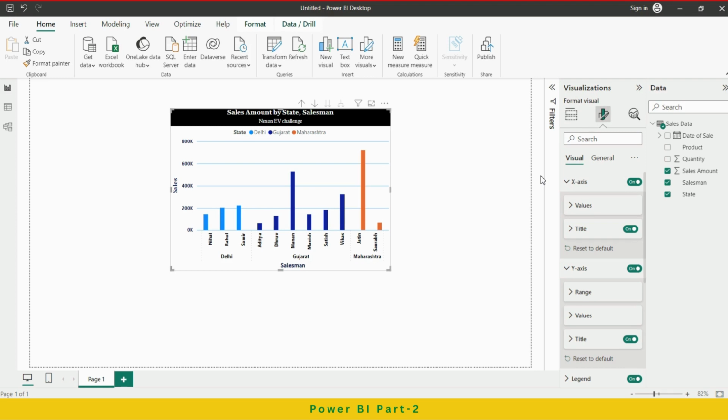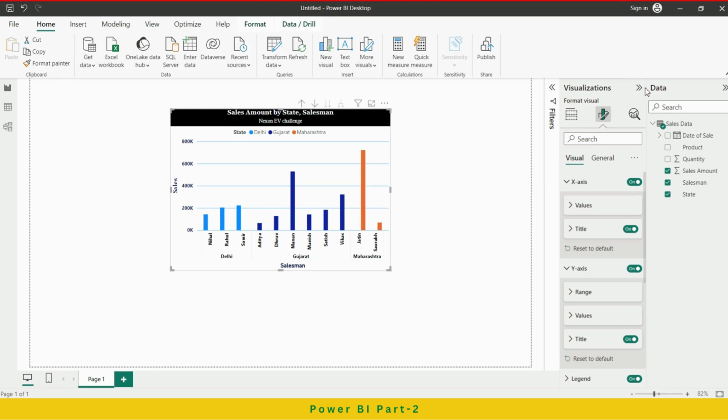Okay, so to sum up for the day, what we learned is how to open Power BI, what are the different options available, what are the different files we can connect the data with Power BI, then how to import data from Excel, I mean how to connect the data from Excel, then how to create visual, and what are the different fields we can play along with the visual, and how you can do formatting. Everything we learned here today.